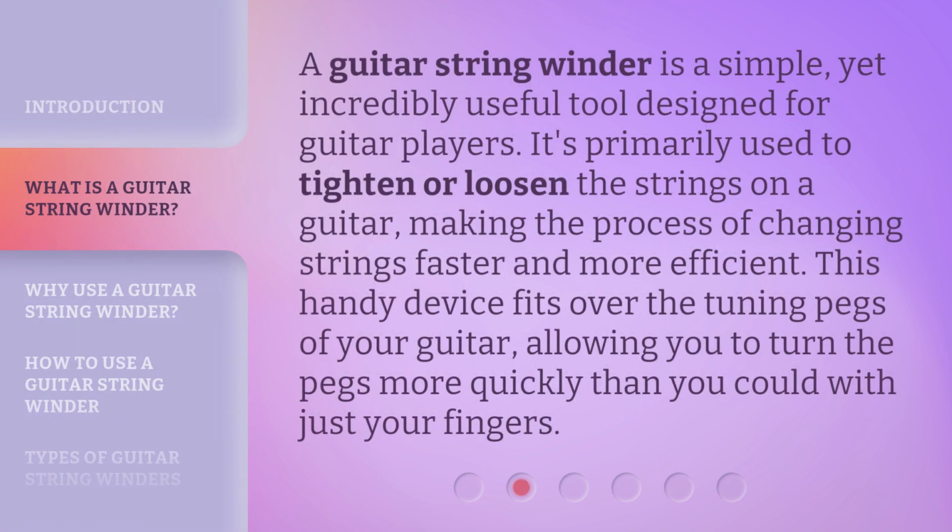A guitar string winder is a simple, yet incredibly useful tool designed for guitar players. It's primarily used to tighten or loosen the strings on a guitar, making the process of changing strings faster and more efficient. This handy device fits over the tuning pegs of your guitar, allowing you to turn the pegs more quickly than you could with just your fingers.